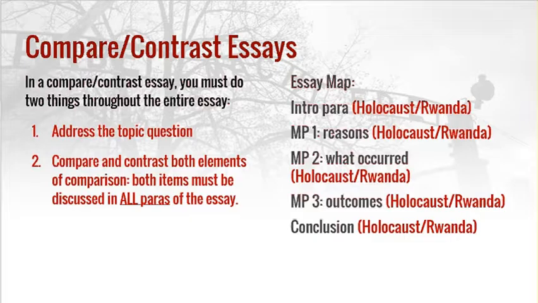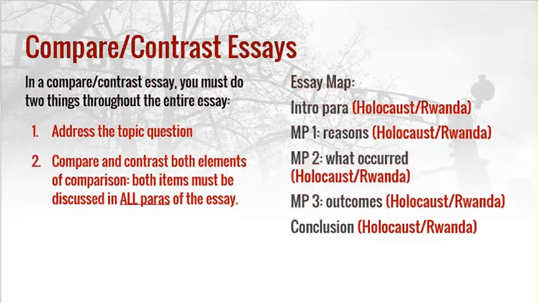In a compare and contrast essay, the temptation is to make your first body paragraph about one of the 2 items you're comparing, make your second body paragraph about the second item, and then come up with a third body paragraph that compares those. Everybody seems to do this if they're not given coaching otherwise. So this is the temptation, and guess what? It's wrong.